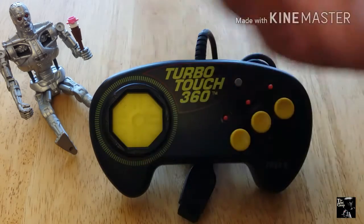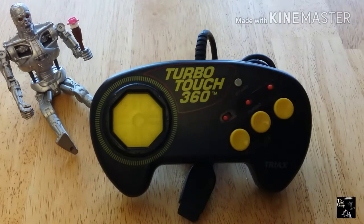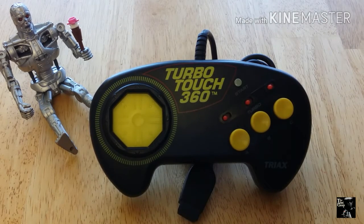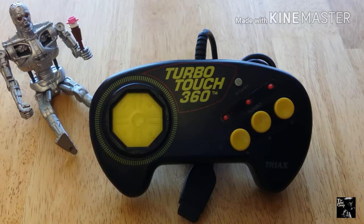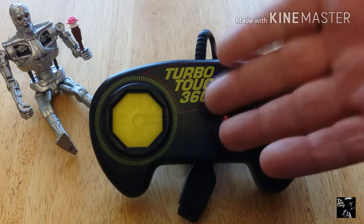I went left, the character went left, and all the way around. All the buttons worked, turbo features worked no problem. But I never really gave it a shot. So that day, I put forth a challenge to myself. And I was able to play the game. I wasn't able to play it as well as I normally would with a regular D-pad, but it worked fairly well. So that was the genesis, no pun intended, of what I actually do with this.